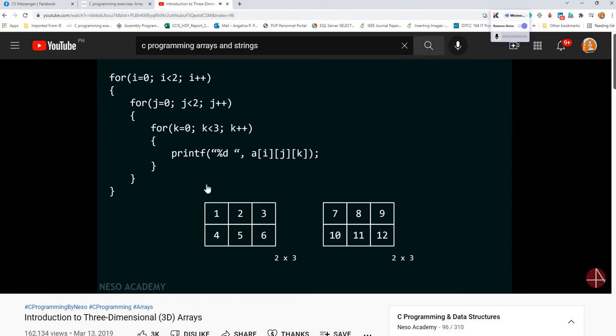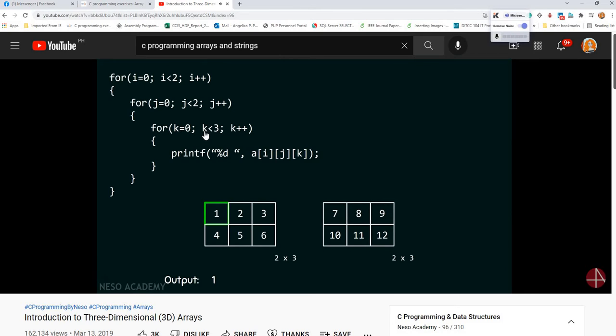In this for loop, we are initializing J to 0. That means we want to access the first row of this first 2D array. J is less than 2, that is 0 is less than 2, condition is satisfied. We will come inside this for loop, and here we will encounter another for loop, which contains K. K indicates the column index, right? And K is also initialized to 0, that means we want to access this particular element. 0 is less than 3, right? Condition is satisfied. Therefore, we can print A[I][J][K], which means we can print this particular element on the screen. After printing this element, this K will get incremented.